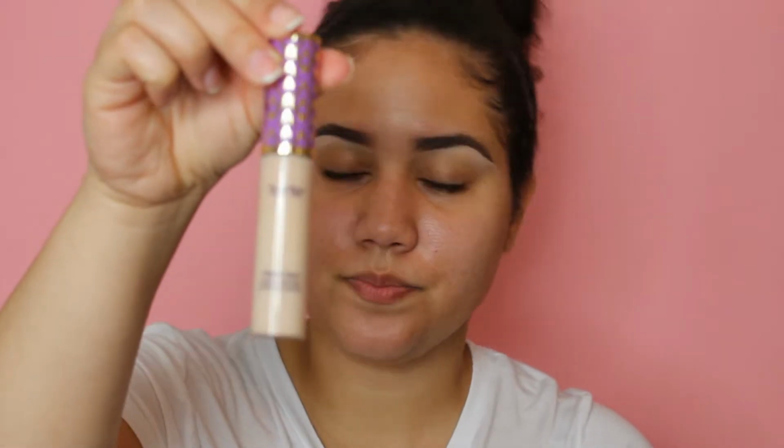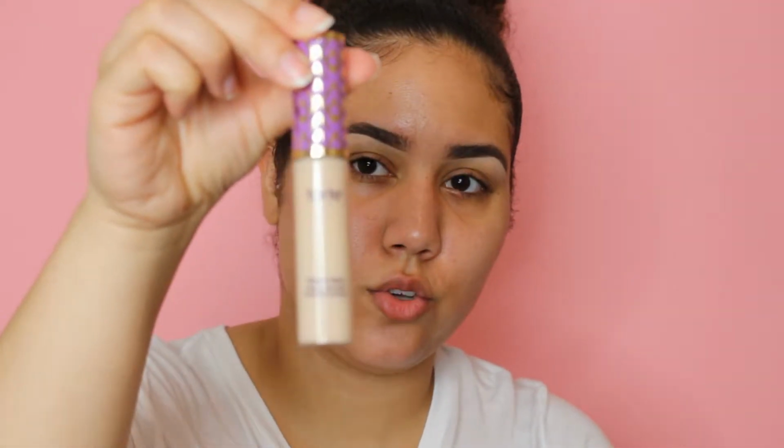What I'm going to do is prime my eyelids. I'm just going to be using my Tarte Shape Tape, in the shade Light Sand. So I'm using this one and I'm just going to prime my eyelids and put some powder. Also, I already did my eyebrows off camera just to save some time.